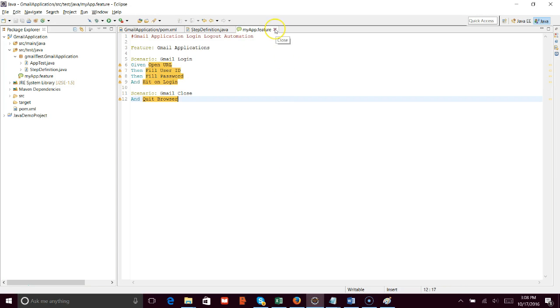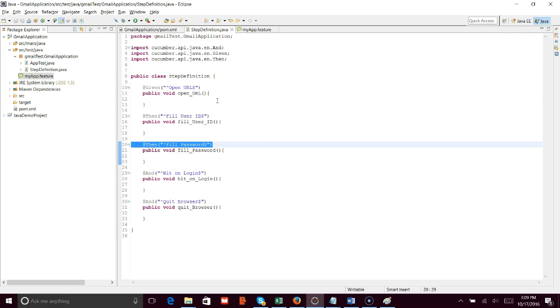See, now when I close my feature file and when I open it again, all the errors are gone, and whichever method I click on and press F3, it goes to the respective one.